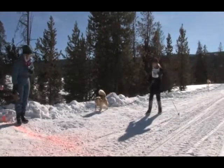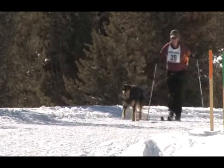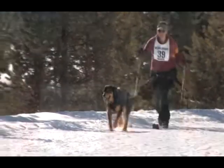Now, some of the people have professional sled dogs, and that's great, but even they're hard to handle. If you've got too much power in front of you, staying on top of your skis and falling will take a lot of extra time away from your race time. That's beautiful. You can cover more territory.